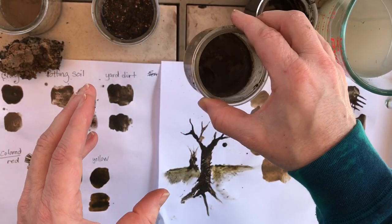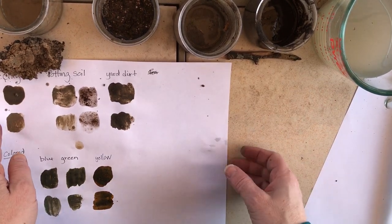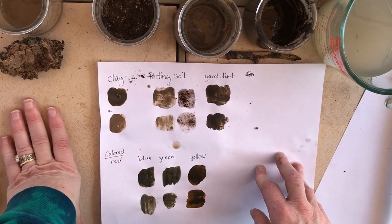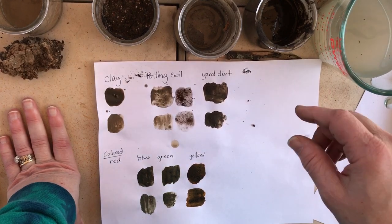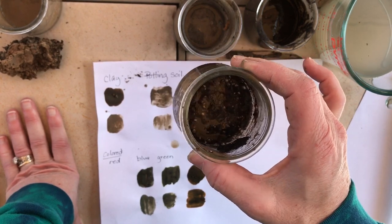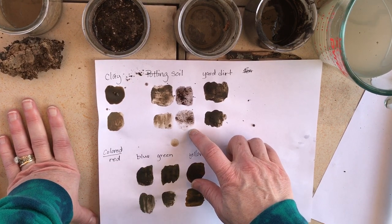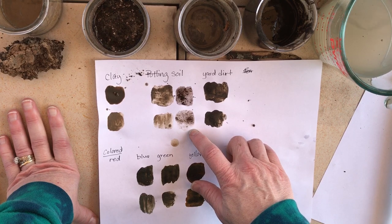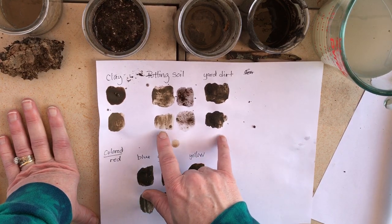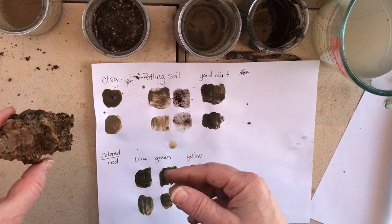Once you have it, then you're going to use it for your painting. I went around and found different clays and soils to see what they would do differently. I thought it was cool — potting soil, which is what you plant your flowers in, always looks really dark, but it actually turned out really light because I don't think there's a lot of actual dirt in there. I think there's more moss and stuff. Then I had my yard dirt, and these two were yard dirts.